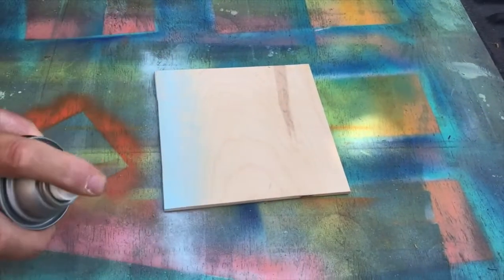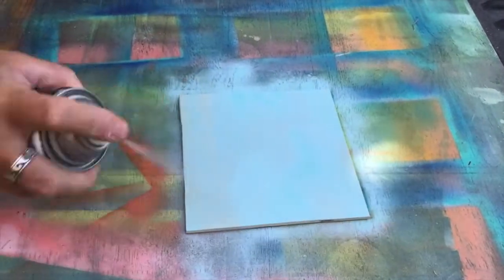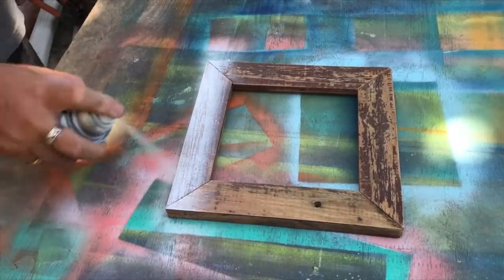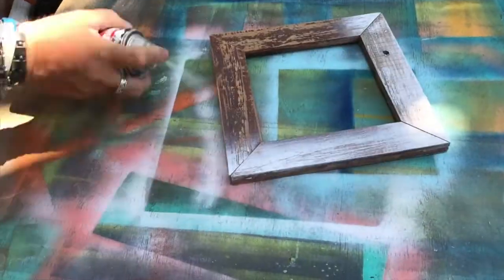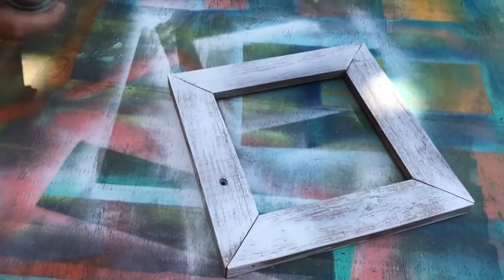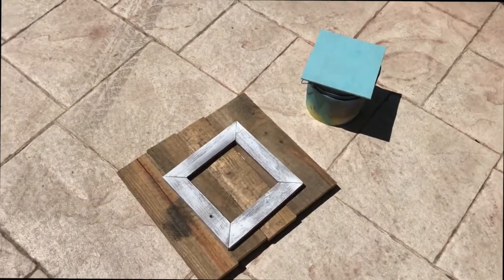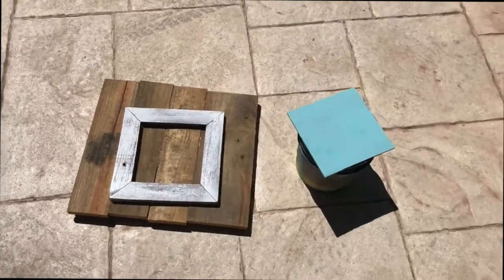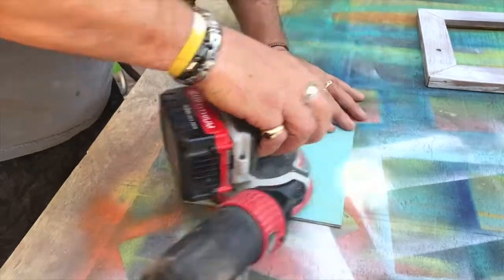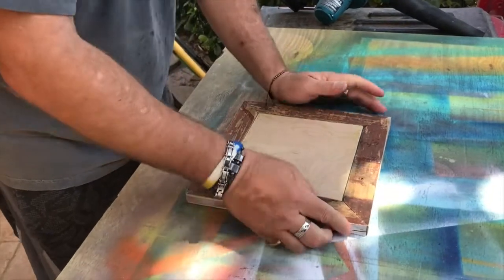I like blue — it's my favorite color — so we went with blue for the backing, and white because I like that shabby chic farmhouse look. We didn't want to completely cover it in white, just enough so you can see some of that wood showing through. We put it in the driveway and let it bake — the sun makes it dry real quick. Then we took the palm sander and went over that back piece again to give it a layered, textured look.